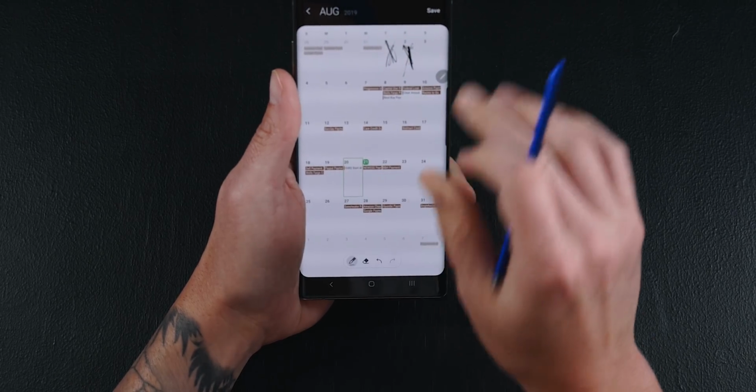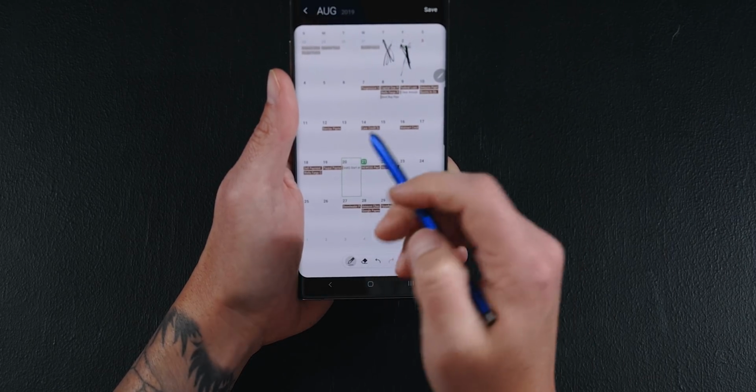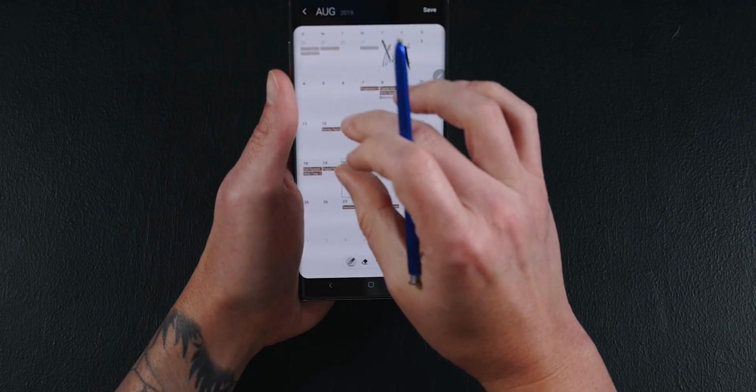So now I'm keeping track with the days that I did a certain task. This is really cool. You could also technically write different things inside the calendar portion or inside that day. It's a little small for me, so that's not really my thing, but to mark down days, I think this is awesome.